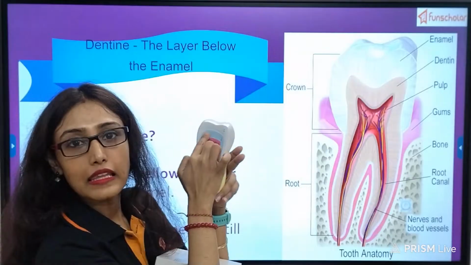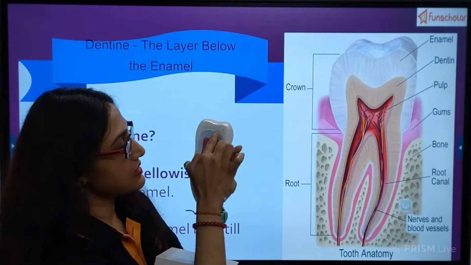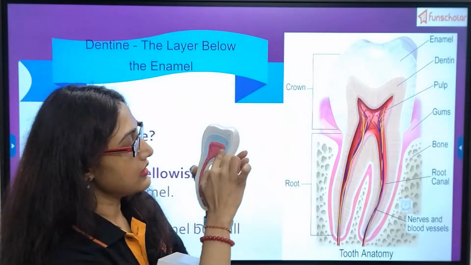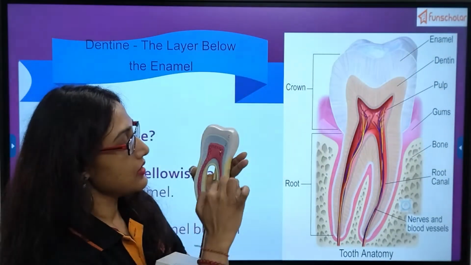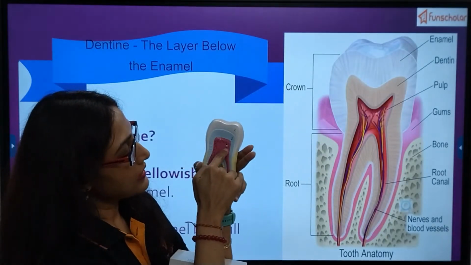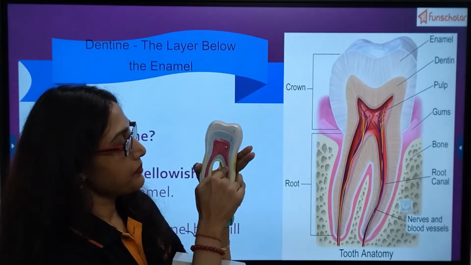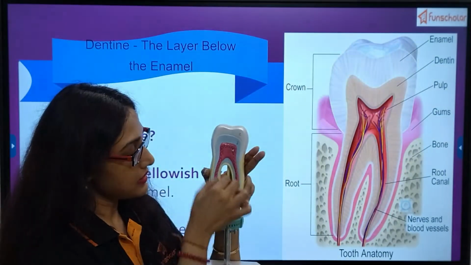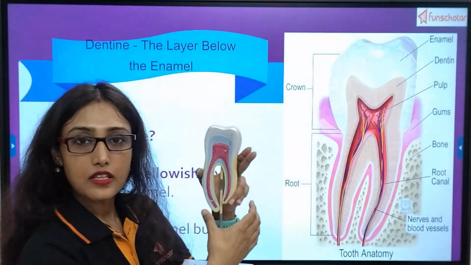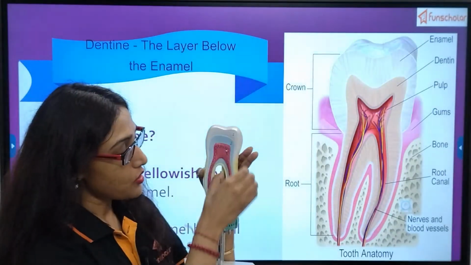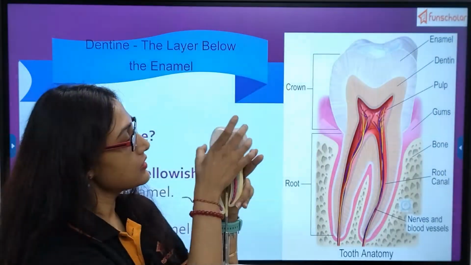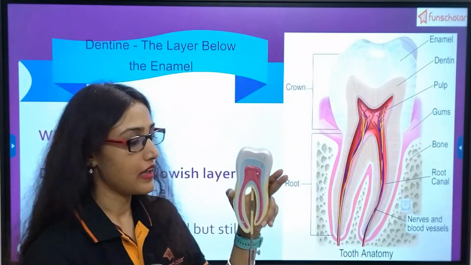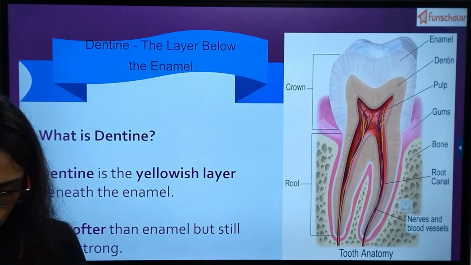Below the enamel lies the what? Lies the dentine. And dentine contains what? Dentine contains the living part of the teeth, that is pulp, and all these are nerves and blood vessels, because of which this part is the living part. And this part is obviously root, which is not visible to us, and the part visible to us is the crown. Okay, understood? Clear? I hope it is clear to you.